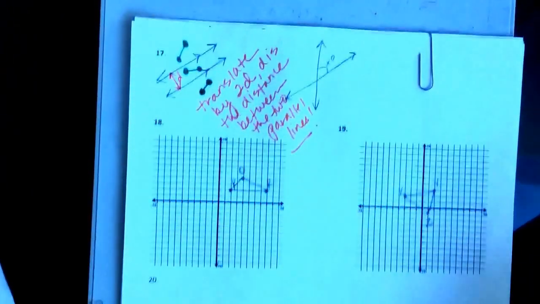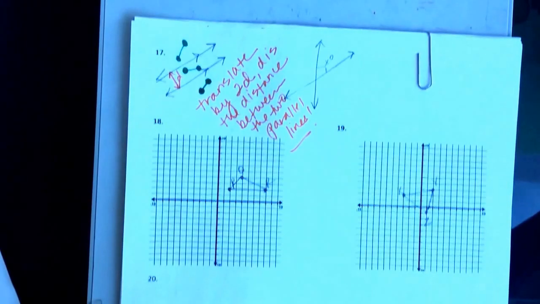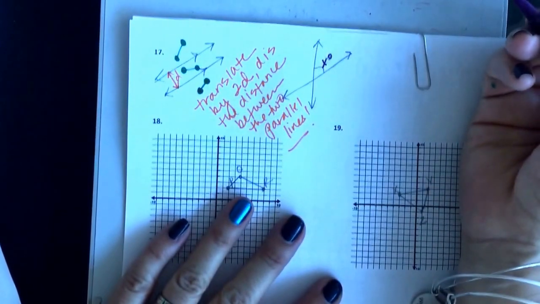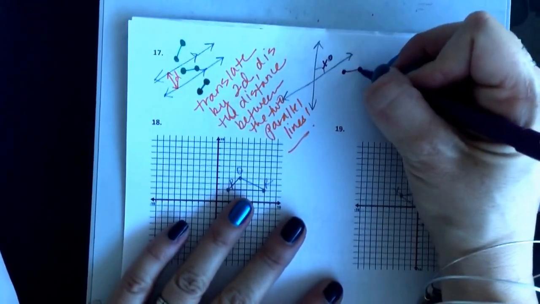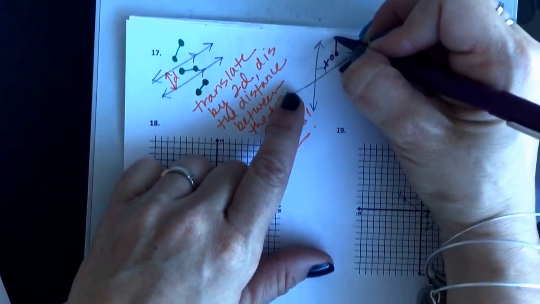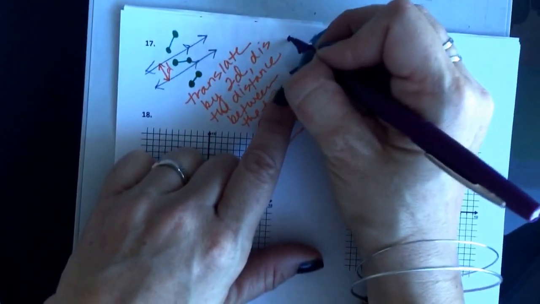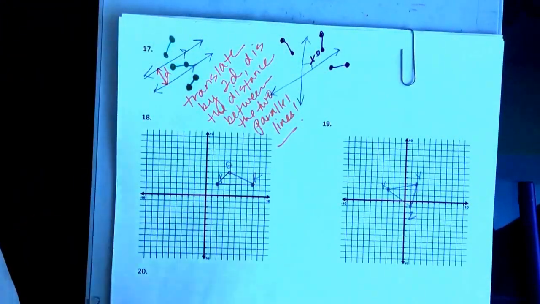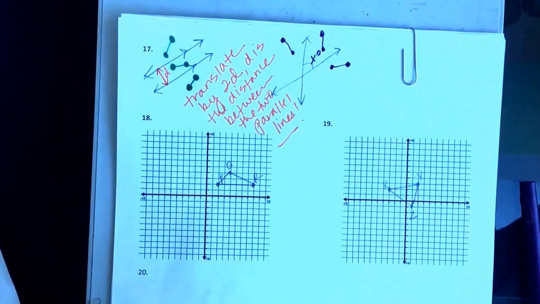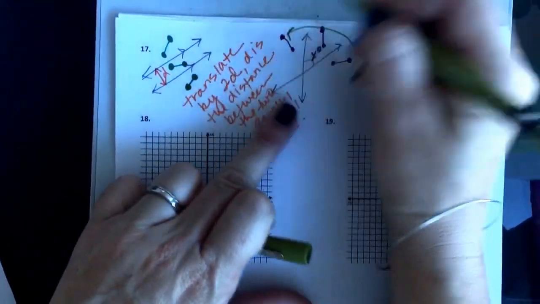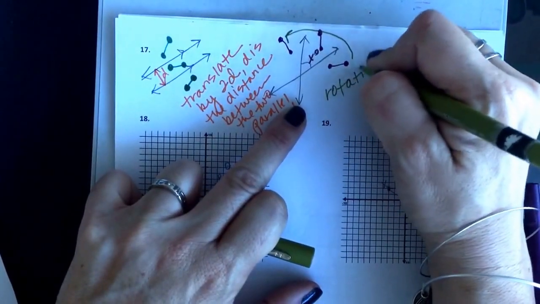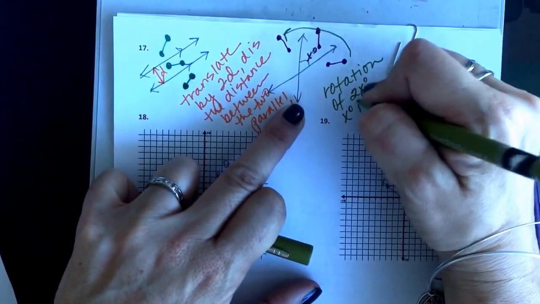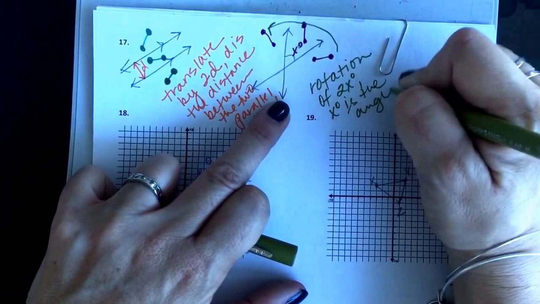And then they also ask us to address what goes on when you reflect an object over two intersecting lines. That has to do with the angle at which the two lines intersect. If I reflect a figure over one line and then over another line, that is the same as doing a rotation equal to twice the angle between those two lines. Reflecting over two intersecting lines is the same as a rotation of 2 times x degrees, where x degrees is the angle formed by the two intersecting lines.